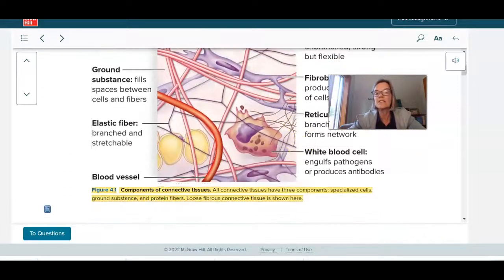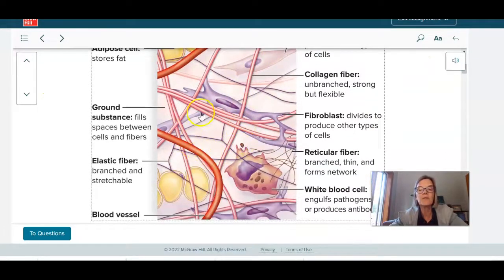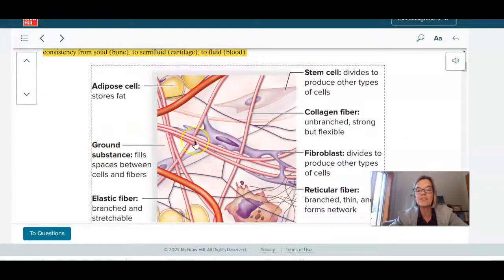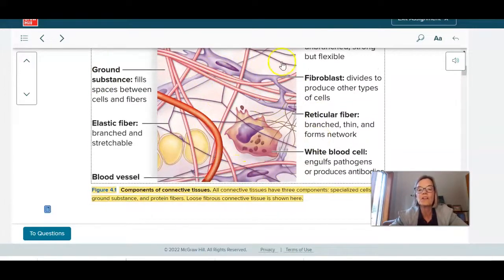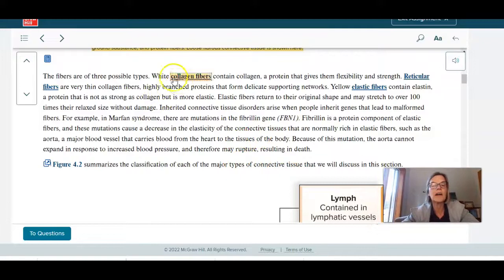And here's a nice little diagram that's talking about connective tissues. And they're showing you, here's some cells, here's some fibers in between. And remember, the fibers and the ground substance together is something we call matrix. And so we're going to talk about some of these different things, and you can come back to this diagram. A couple of the fibers that are really important: some of the fibers in between the cells in connective tissues are collagen fibers. And collagen actually is the most abundant protein in the body.